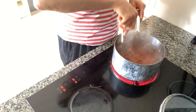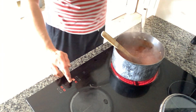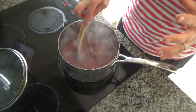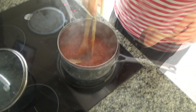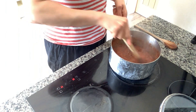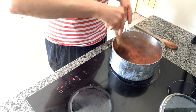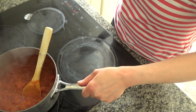We like things spicy but not too spicy, so I'll add just a little pepper. Once it's come to the boil I'm going to turn it down to a medium heat and leave it to simmer. Once it's gone jammy — which should take about 15 to 20 minutes — I'll leave it to cool and then blend it. The sauce has been on the hob for a good 20 minutes, so I've turned the heat off. When I pull the spoon back no liquid falls from the other ingredients — it's basically gone like a jam, and that's the consistency I like before blending.